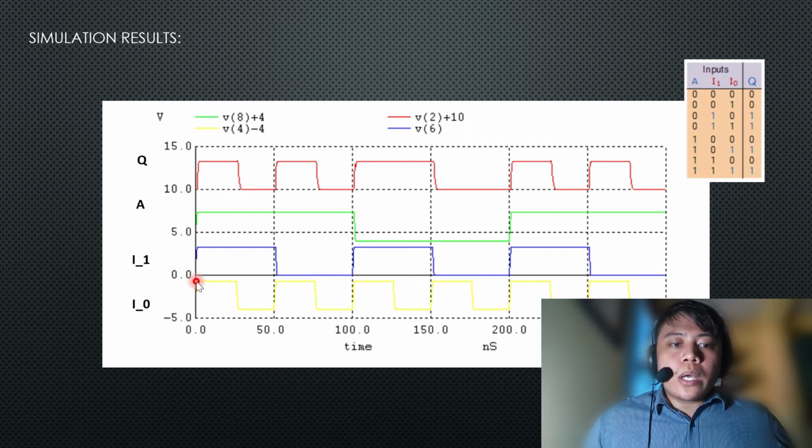So on the I0, we have high, low, high, low. So this will be reflected on the output: high, low, high, low. Okay. For the low state on the A input, we are selecting the I1. So in this case, we have a longer time period on the high and the low of the I1, and it is reflected also here on the output. So in that case, we have a similar response to the logic truth table. So our simulation is good.